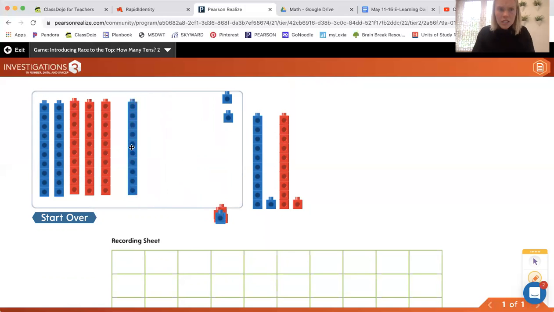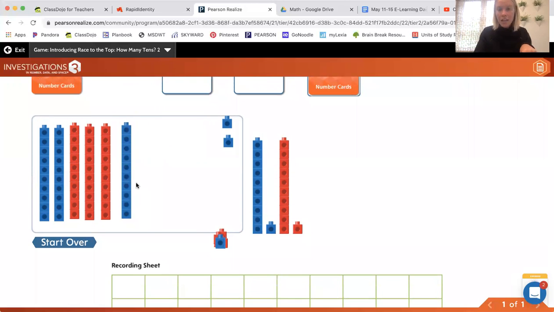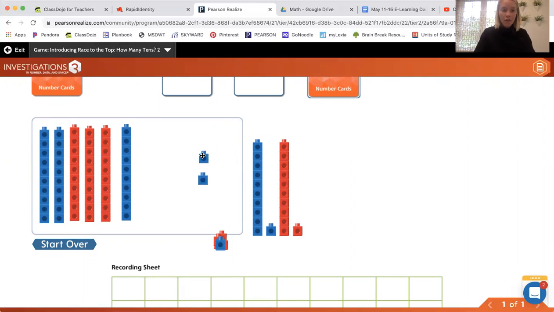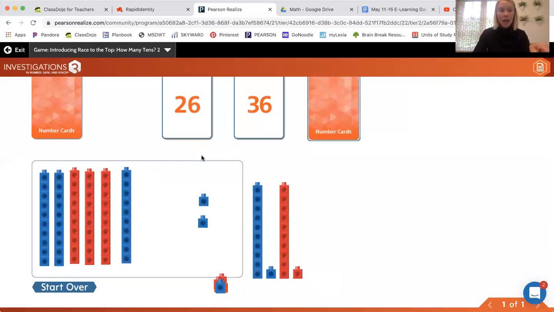I'm just going to move this over here. It's the same thing, it's easier for me to see that as a group of 10 because they're all stuck together. So I put 10 down here, and then I brought over 10 here. So they're the same, okay? And then now I have these ones left. So now let's count our tens. So I have 2 ones, 10, 20, 30, 40, 50, 60, 61, 62.